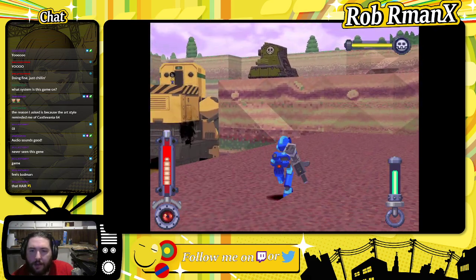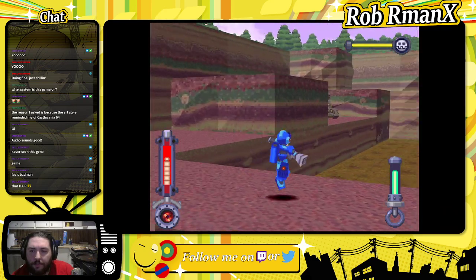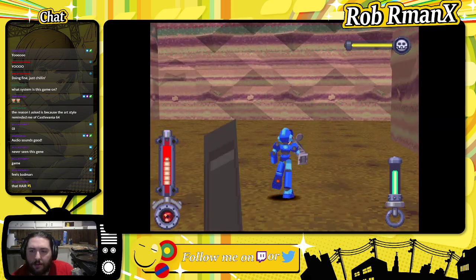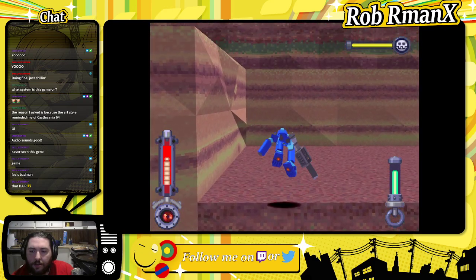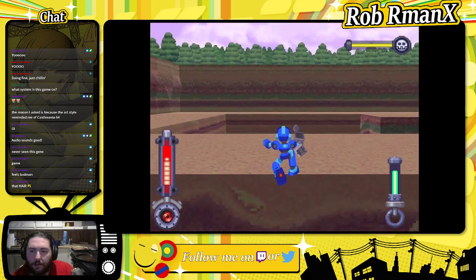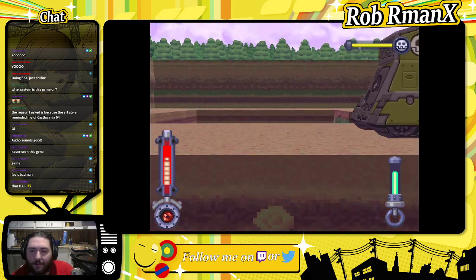Can't go up there. You'll be able to get back up to a higher ledge. There's probably another ledge I can get to. Yeah. Should be one towards the start of the area. Oh, there you go. Oh. Oh! Oh!